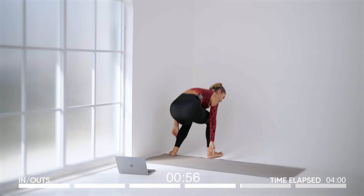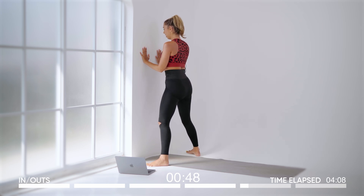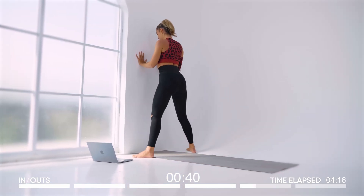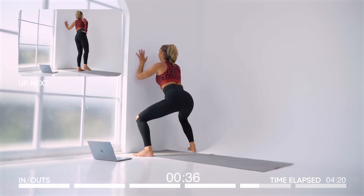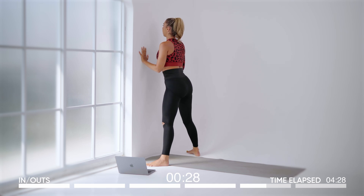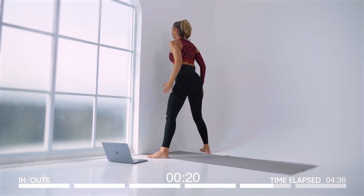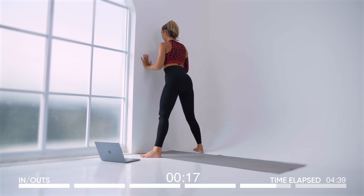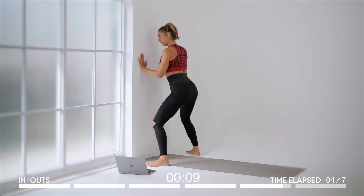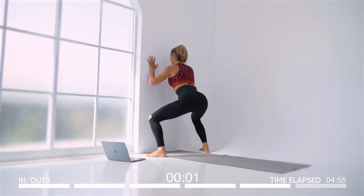Good work. Last two exercises are standing. Come to the wall and we're doing a standing squat. Keep your hands placed against the wall for support and go down and up. Make sure your weight is in your heels. Really put your weight into your back as if you're sitting on a chair and use the wall for support to guide you. Make sure you're really sitting back — I don't want to see your knees going over your toes. Just be gentle. Hold at the bottom and squeeze at the top — really ignite those glutes. This is our second last exercise, guys, so keep pushing. 10 seconds left — you've got this. Squeeze the glutes and you're done.